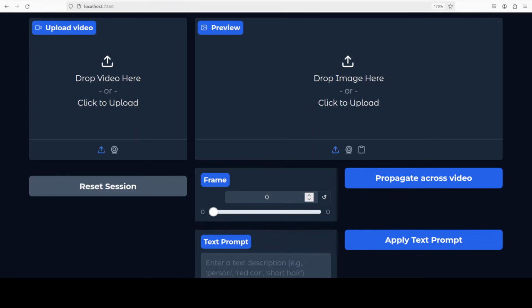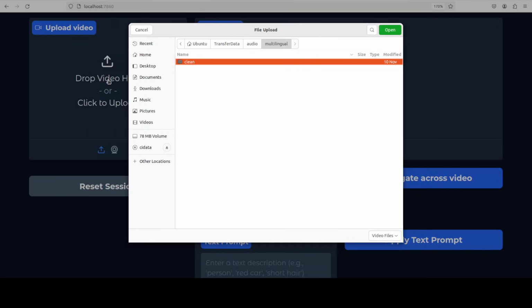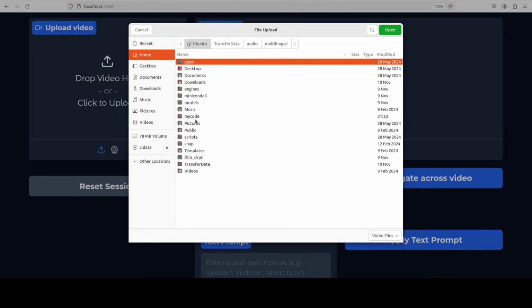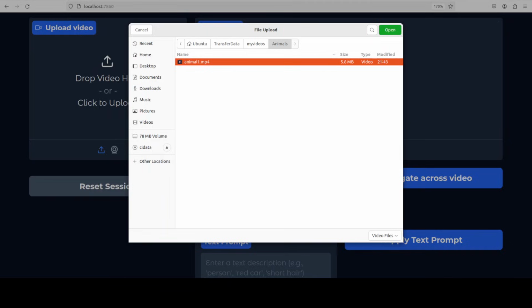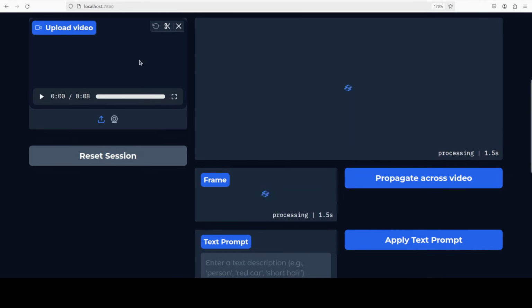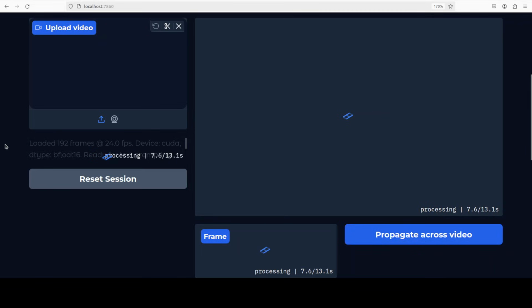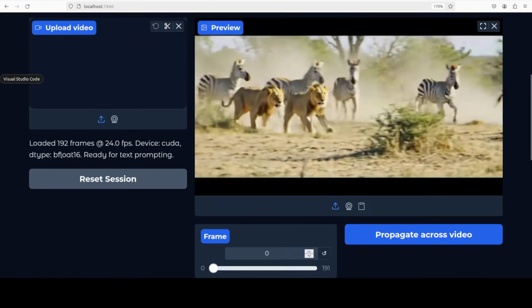And this is a Gradio interface on top of the model. Let me select a video and then we will see how exactly it works. I'm just going to select it from my local system. I'm just going to go with this animal video, which is again an AI generated one. Let me see if it can play in this. The reason sometimes it doesn't play here is because I am using it with VNC in my new Ubuntu VM. So let me try to play it here.